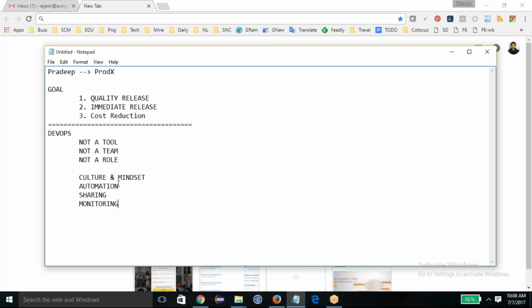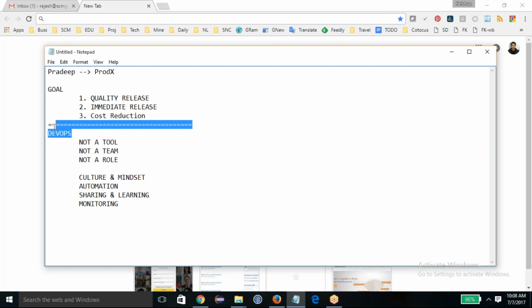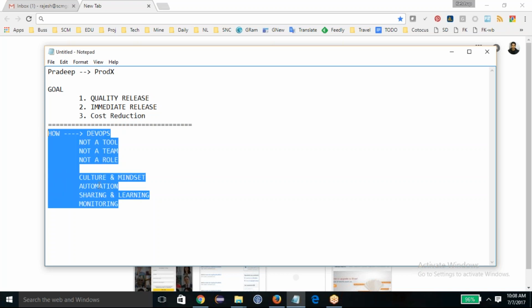Sharing and learning. So this is the goal you have got, and you can achieve it through DevOps, and I'm just trying to simplify DevOps in a very short span of time. DevOps is culture and mindset, automation, sharing and learning, and monitoring.